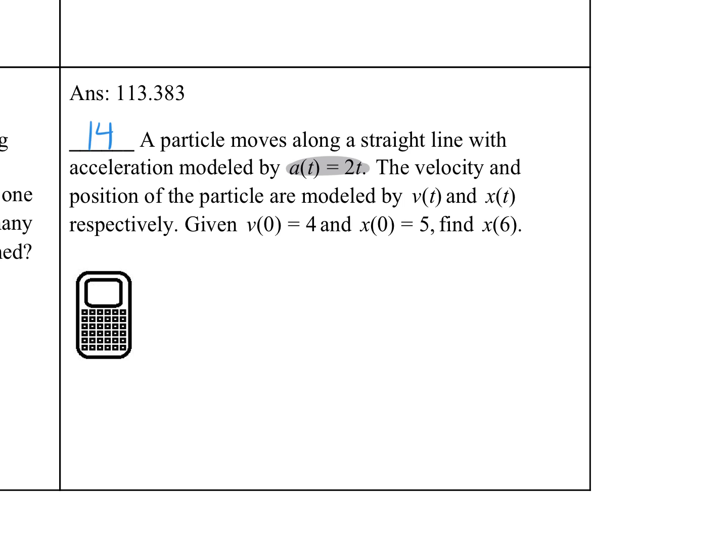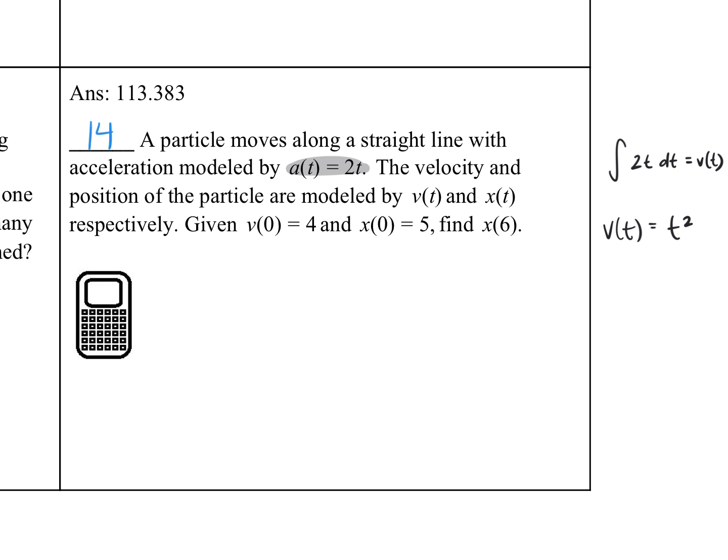So we should be thinking, well, if I have that the acceleration is 2t, then the integral of 2t is going to give me my velocity. So how do I get 2t? Like, what would be the opposite of that? Well, if I took v of t as t squared, if I took the derivative of this, then I would end up with 2t. So v of t is actually equal to t squared.